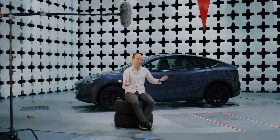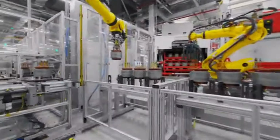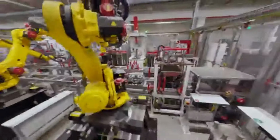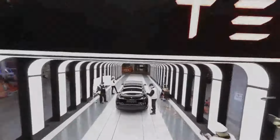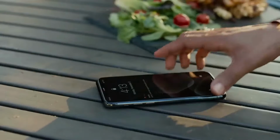And the best part? Tesla isn't alone in this quest. Companies like BYD and CATL are also pushing the boundaries of battery technology, creating a wave of innovation that's driving down costs and increasing accessibility. With new materials like lithium sulfur on the horizon, which are not only cheaper but also more environmentally friendly, the future of energy storage is looking not just brighter, but greener too. We're on the brink of a revolution in how we generate, store, and use energy, a revolution that promises to reshape our world in ways we're only just beginning to imagine.